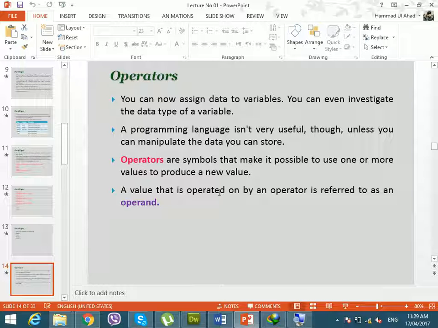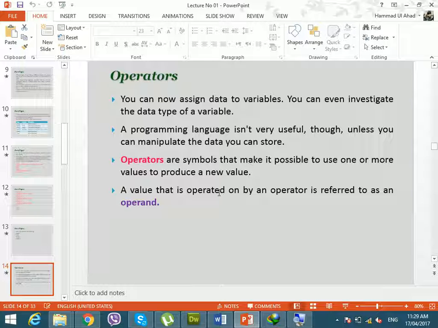You will apply the plus operator on two operands. 2 plus what? If there is no second operand, 2 plus nothing. So 2 plus 2 is two operands and one operator. Plus is the operator and the two values are the operands.